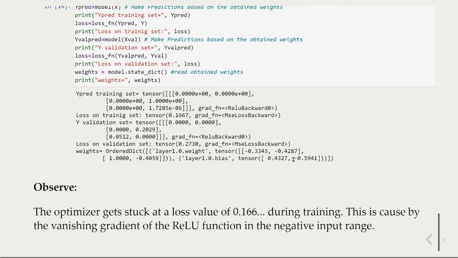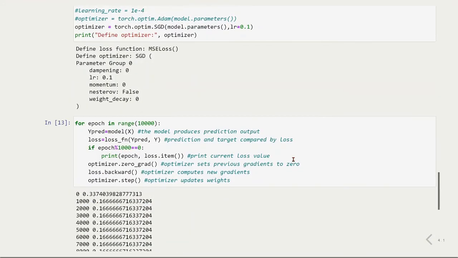the negative input range. So with these 3 experiments, we've seen the effects when we are not using activation functions, when we are using an activation function, and we need to be aware of the characteristics of our data, the characteristics of our network architecture, and the characteristics of our optimizers. So there are thousands of parameters we can change, and we need to have a certain intuition on how to fine-tune our model to achieve the results we want.